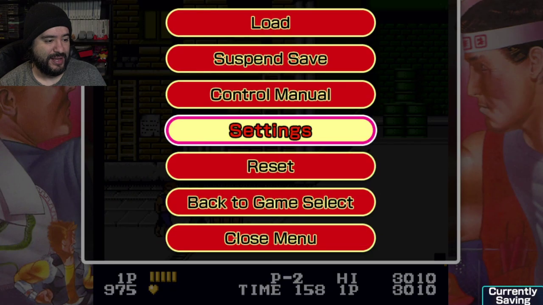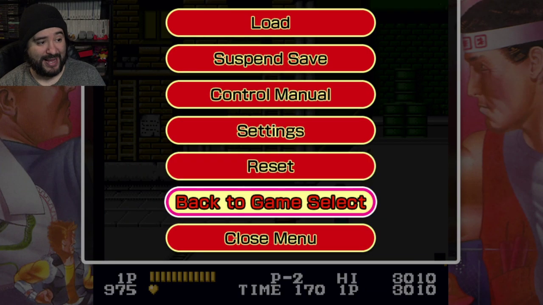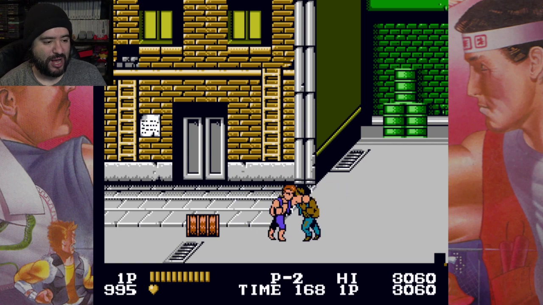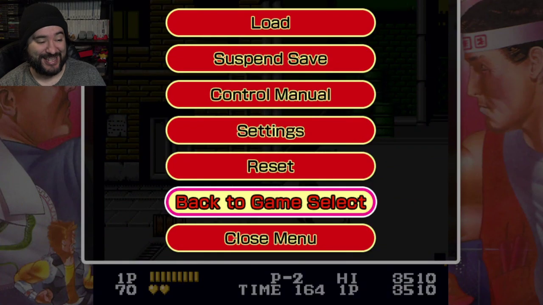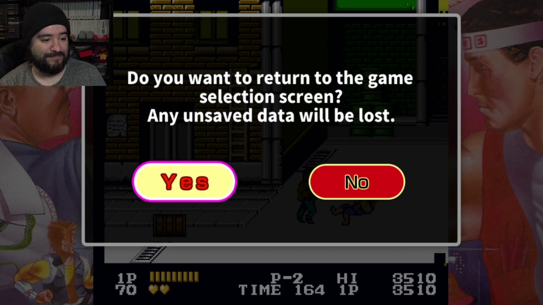And, yeah, you can see right here, at any time, you can reset the game. You can go back to the game select. So, very easy to use. Lots of different options in here. And, of course, I could sit here all day and play Double Dragon, but we're going to move to the next game right here. So we can go back to the game select and move on.